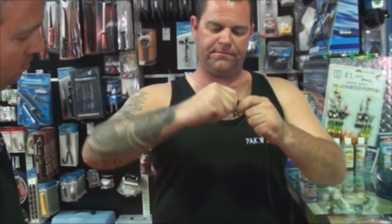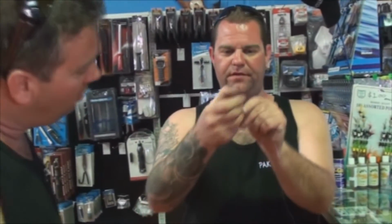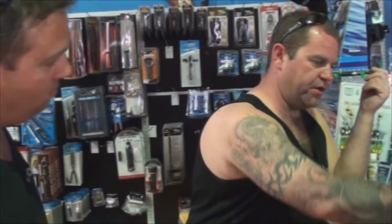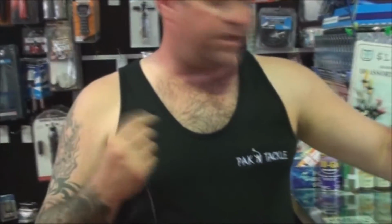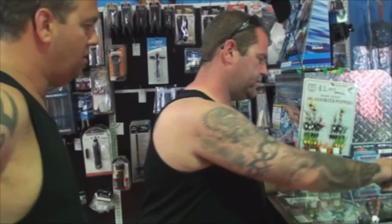Just one of those little stoppers. That's where you can adjust your float to the various depths you want to have it in the bay. So you just run that little stopper down. Then you put your float on, then your ball sinker. There it is, in the hand line.